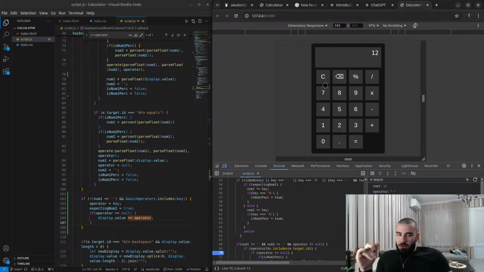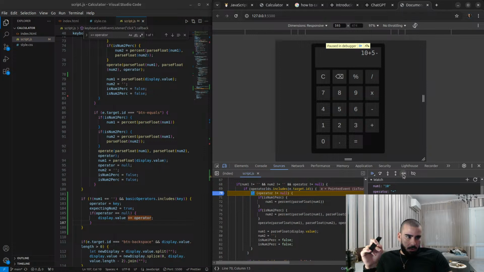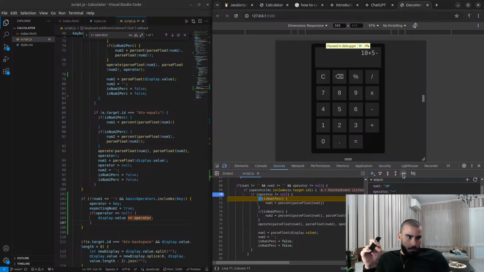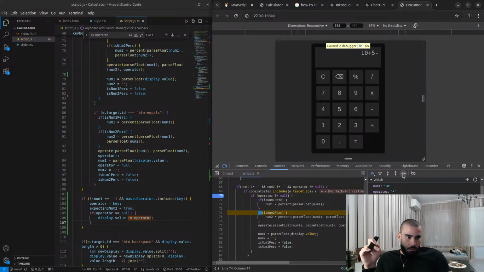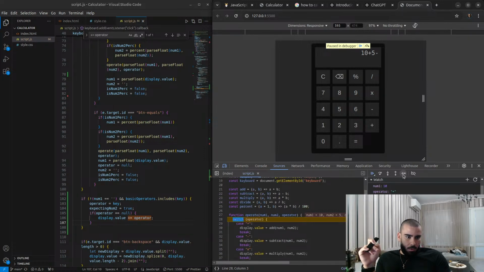The calculations all work fine, but 10 plus 5 minus. Alright, so this is all good, all correct, and let's step through it. Those are not, so it will operate on this. We'll do addition.